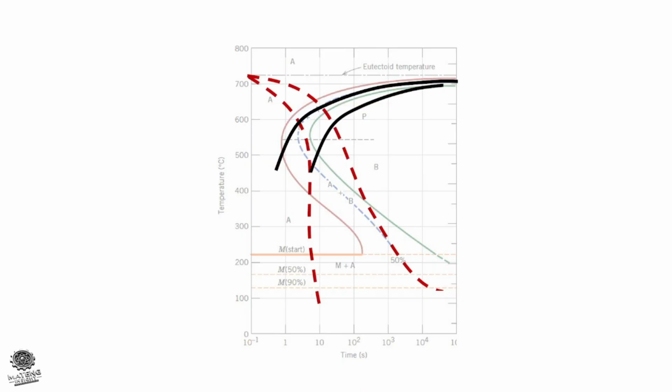And auto-tempering. In low-carbon steels with a high Ms temperature, in the temperature range between Ms and approximately 200 centigrade, carbon atoms have sufficient mobility to diffuse. As a result, martensite can undergo self-tempering, leading to the formation of fine carbides within the structure. And also, based on this diagram, multiple phases and multiple structures may be formed.